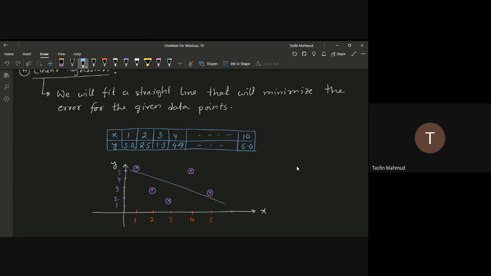Okay, so it would be our straight line for the given data points. And by the term that we are mentioning, we are willing to minimize the error, right? So now we will calculate the error for each of the data points. So this is our fitted curve, or this is our fitted line. We have fitted this straight line with the given data points, and now we will calculate the errors and actually determine the coefficients for this straight line.